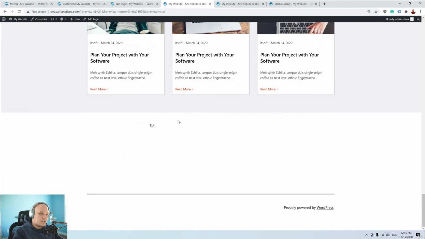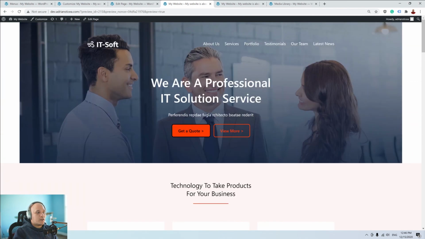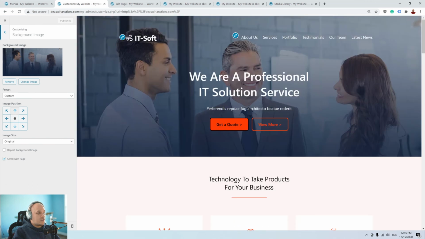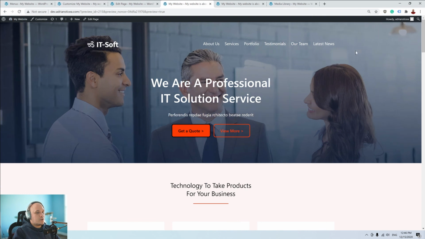What we need to add next is a footer section where we can put some information and contact information. Because I'm not using any plugins, I don't have a contact form, and I will add an email address where people can contact you. The only thing that I saw here is that my banner, it's not covering all the sections, so we have to go back to customizer and go to the background image that we set here and just have the image size to be fit to screen, and publish and refresh the page. It should be, yes, this way it will fill the screen up.